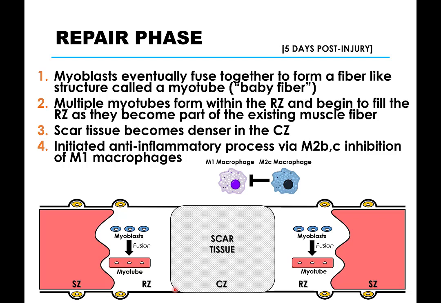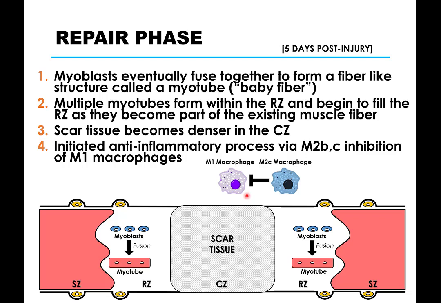Myofibrils, again, are the strands within muscle fibers that contain the myofilaments packaged into individual sarcomeres. So myofibrillar protein synthesis is simply the synthesis of proteins that belong in the sarcomeres. As anabolism occurs within each myotube, they mature and begin to form into existing muscle fiber. Now, during this time, scar tissue has become denser and stronger, providing good structural support for the muscle fibers under repair. Also, keep in mind, this is around the time when inflammation begins to resolve, and there is a shift from pro-inflammatory to an anti-inflammatory status.